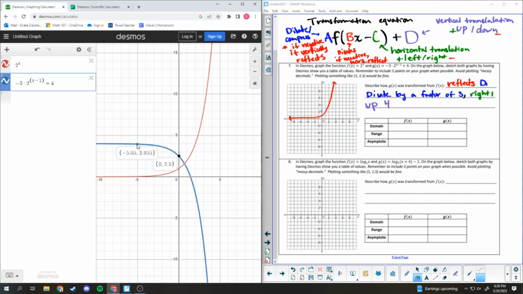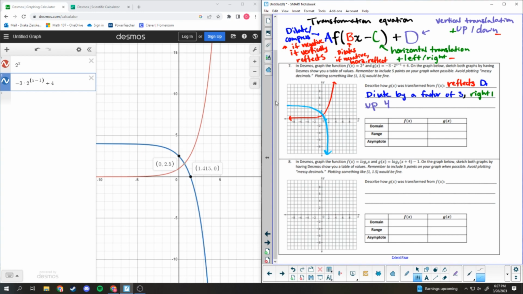I know I have a point right about here. And I have this asymptote that's going off this way. My x-intercept is like 1.4, 0. Let's give it like that. And to be honest, I don't know if I can include 5 points on my graph, so we'll just include these ones. We'll draw it like this. Something like that, okay?